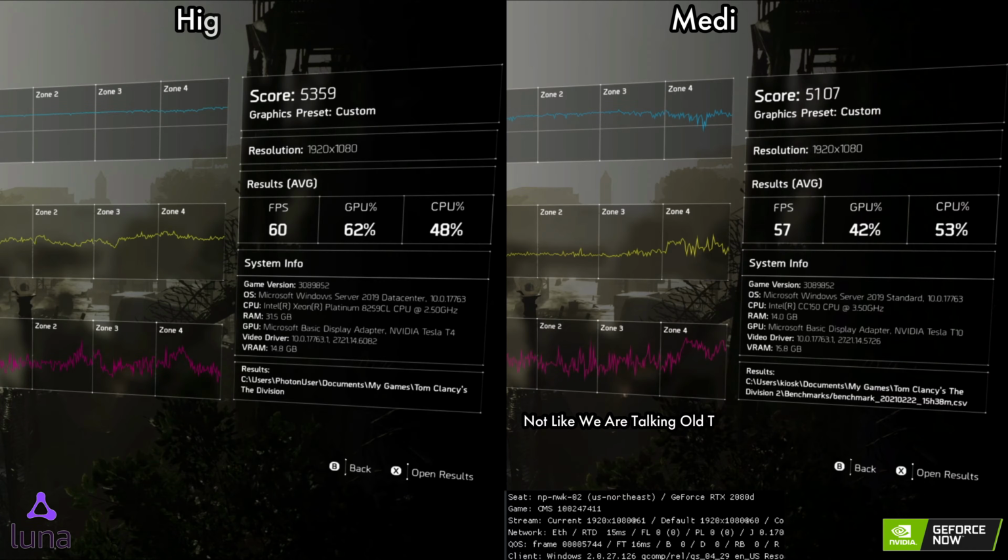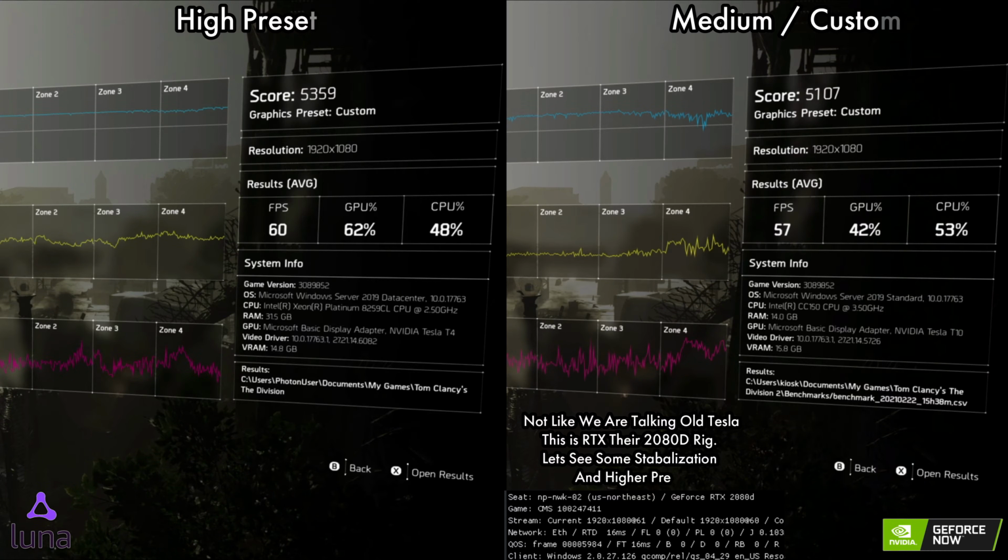All right, so you can see in the picture here the difference of hardware we have with the T4 and the T10 right there. Things should be a little bit different here, and we definitely shouldn't render more frames on Luna with the presets, especially since we're running high on Luna and medium on GeForce Now.